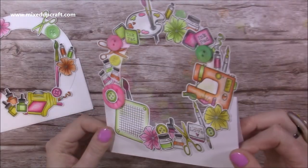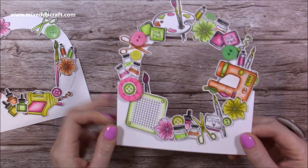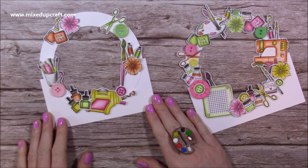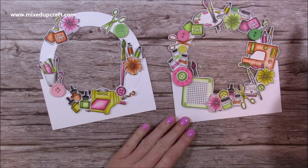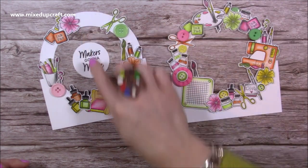So that's everything now stuck down. I think it looks really cool. I'm going to add some Nuva drops and glossy accents, but I did use a lot on this. So this is the other one that you would have seen me start to place things down. I really like it. I'm going to take a photo of that, but I'm going to do another, maybe the palette here, and I also would like to do some more like the little jars and some flowers, and finish that one off, and then I'll pop the Maker's Gonna Make.